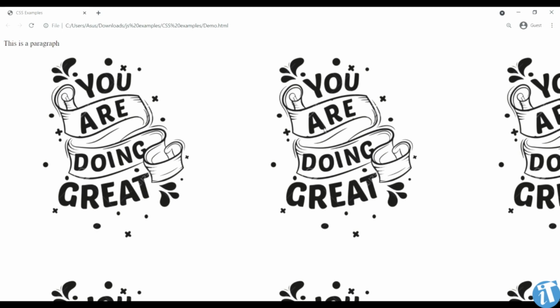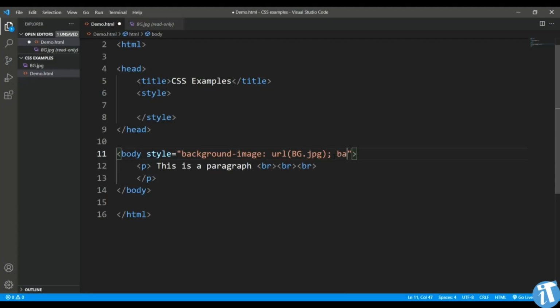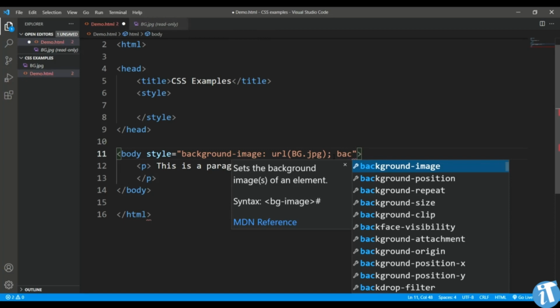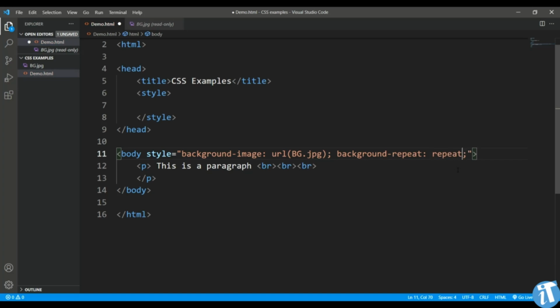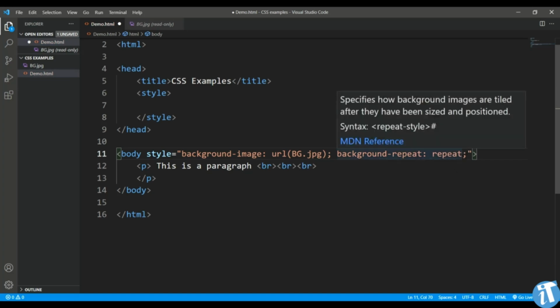Now if you want, you can make some amendments to the same image. If you want to repeat this particular background, by default it is repeated horizontally as well as vertically, since the size of the image is smaller than the screen size. So I can pass a semicolon and apply the attribute background repeat. If you say repeat, that is the default value, meaning there will be no change.